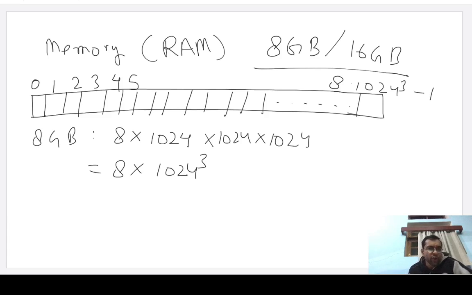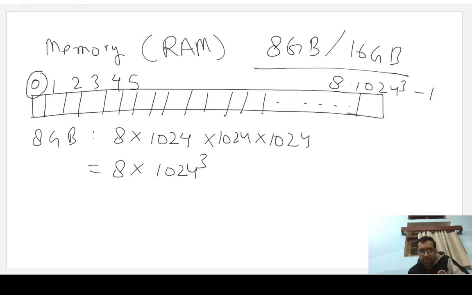In computer science, we always do indexing from 0. It's an interesting question. Why do we do indexing from 0? Why not from 1, which seems to be more natural? That is something we will consider sometime later. It is also a topic related to arrays. Why we do indexing from 0 is related to how arrays work in a processor.